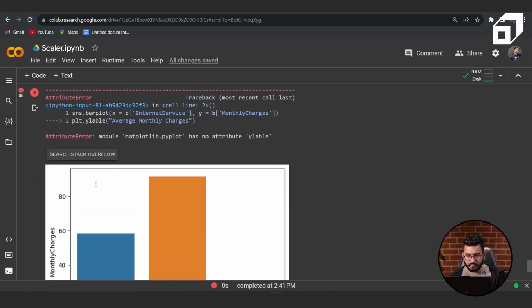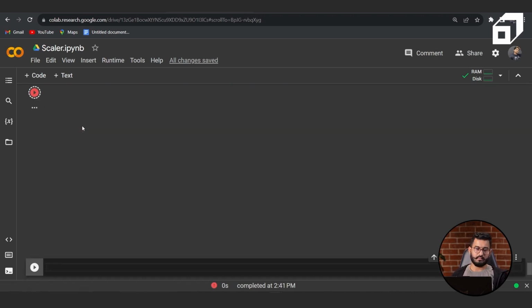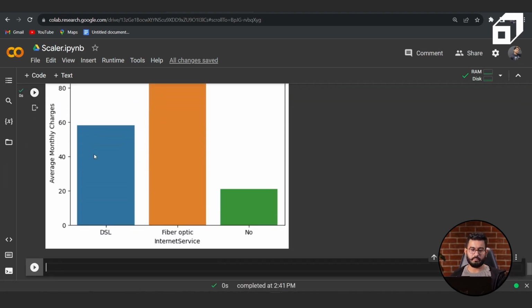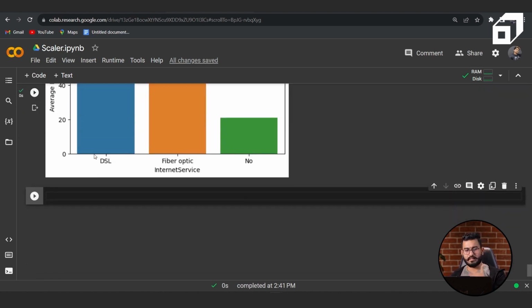And here we have, okay, again the spelling is wrong, label. And here we have the proper-looking bar plot with various internet services and the average monthly charges against each internet service. Now this is how you can generate a bar plot.